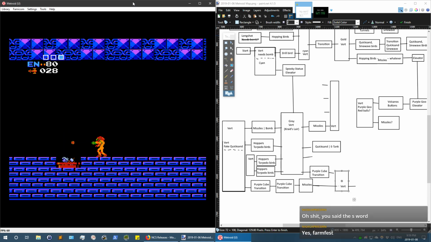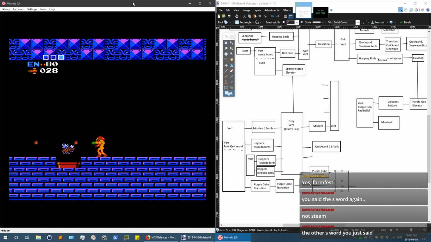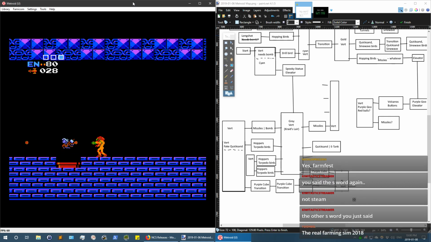Yeah, farm fest. Also, what do you do when this happens? When those insects just go into an infinite loop, is there a way to safely disengage from this? Or is there a way to reset it so that they don't infinitely spawn?